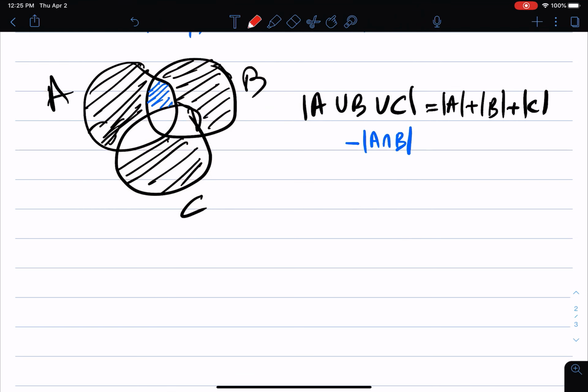There are also the elements in this region, the intersection of A and C, that appear only in A and C, not in B. These were counted twice, once as part of A and once as part of C, so we need to subtract the cardinality of the intersection of A and C.